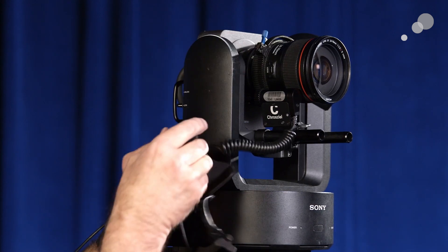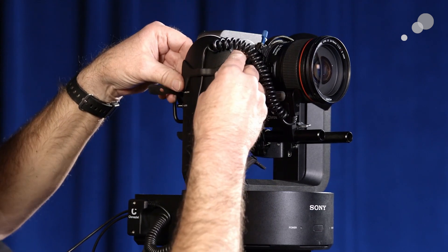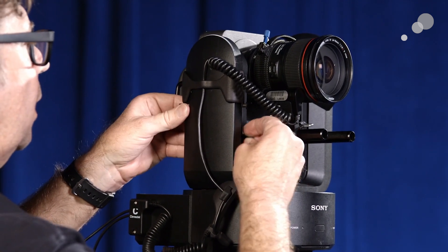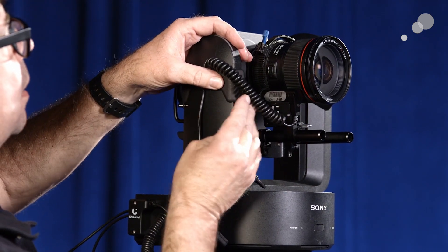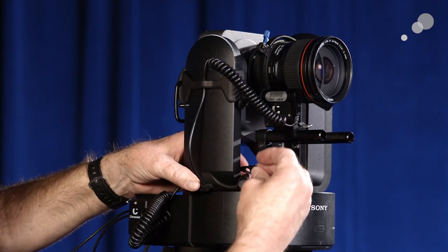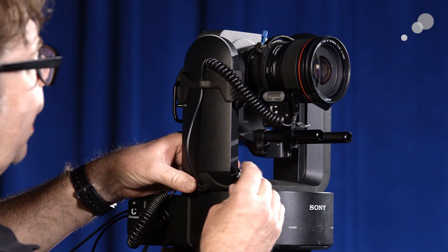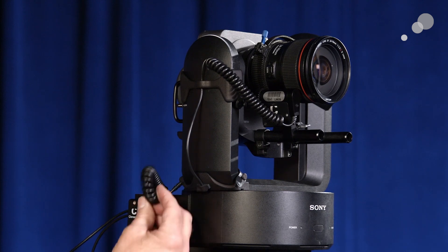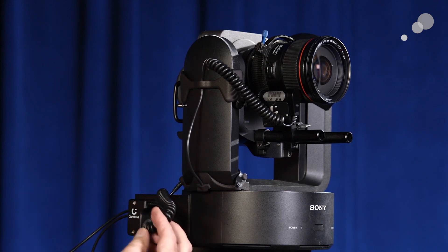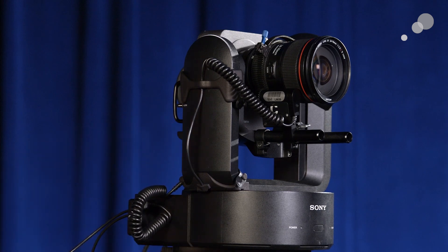You have a strap that holds it in place. I'm going to bring this one over the top and run this elastic band between the camera and the yoke, and there's a little stud for me to locate it on. I'll do the same thing on the bottom — the strap comes over and ties off. Also notice the extra cable here between the module and the junction box is an expandable, stretchable cord. This will in no way hinder the calibration process for the FR7 — you've got plenty of room for your pan and tilt calibrations to take place.